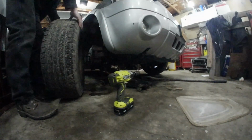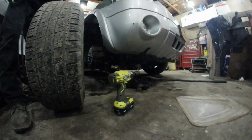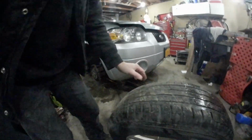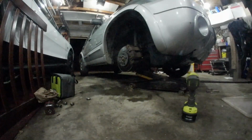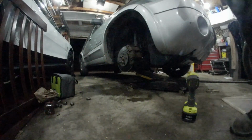I am going to swap out tires. These are alright for summer, but these are definitely not winter tires. So I'm taking them off the old three. Okay, putting those back on that one.